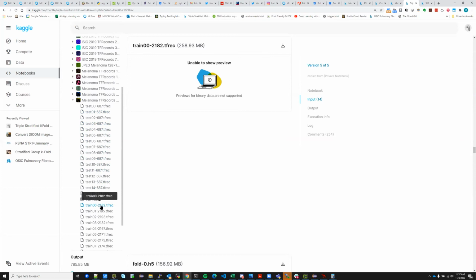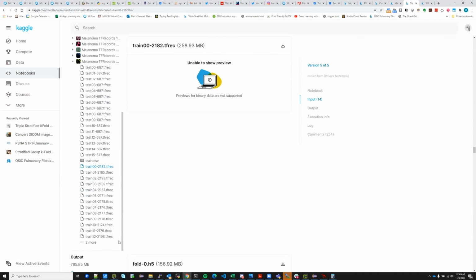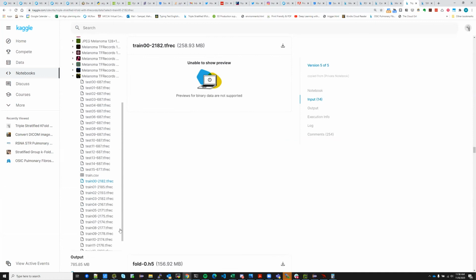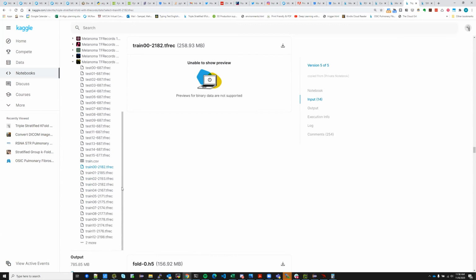Because when I read through the text here, I get the impression, although I can't be sure, that each example in the training set is being stored in one protobuf. No, Joseph, I don't think so. For example, in this data set, he chose to split his data into 15 TF records. These are the 15 TF records I'm showing. Yep. And I was just seeing the size based on what Victor was saying. This TF record is 264 MB, and I don't know, this is a decision he made.